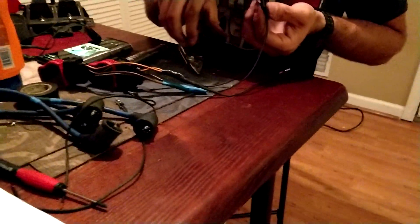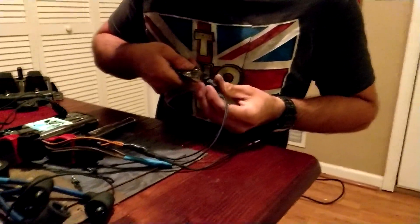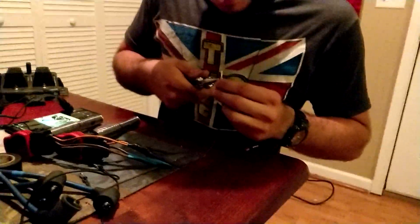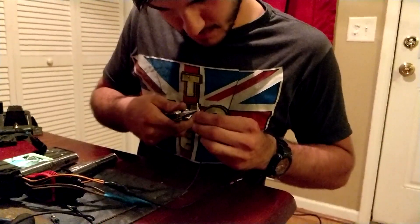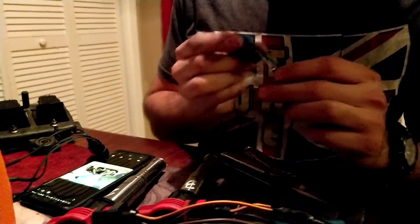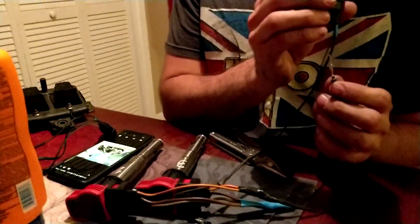Back inside the car - it did not start up. We think we got the pin out wrong so we're de-pinning this and switching the order around. We have a multimeter that's out of batteries. We're switching the 12-volt and grounds because we thought 12-volt would be the fattest pin, but it's actually a different one. 12-volt goes to black and white on the '97. There's not really any good diagrams for this.